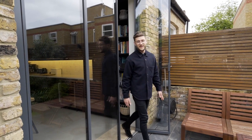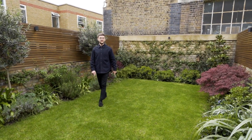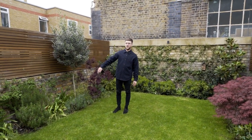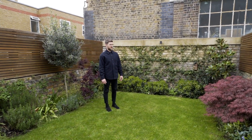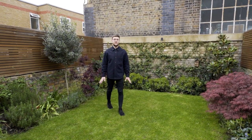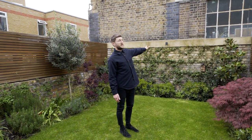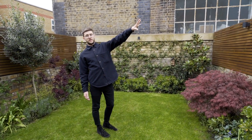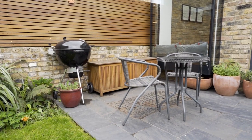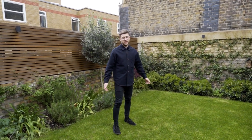Coming through these sliding doors into the garden — believe it or not, this is real grass. There are really nice borders here too, finished with horizontal slatted fencing. The garden is quiet and actually not overlooked at all, so it's a really nice space to spend sunny days. The sun will come up on the left and sweep round — you're not blocked off at all on the south side, so it's a real sun trap when the sun is out. There's space for dining, space for lounging, and the owners have put spotlights in so you can entertain well into the evening.